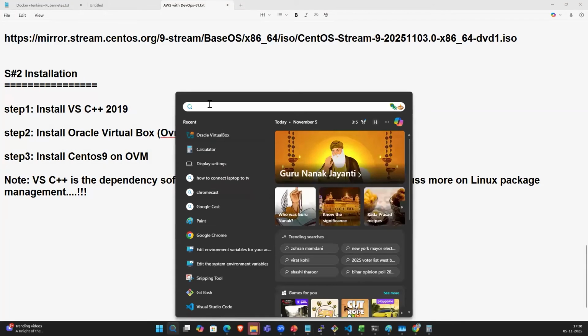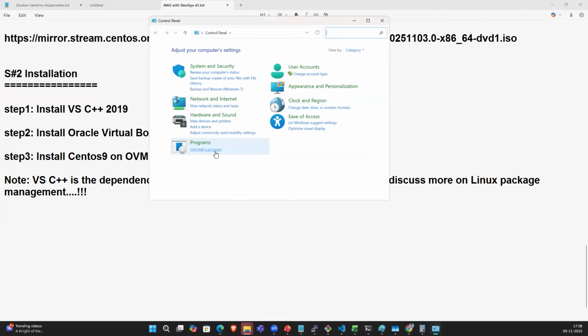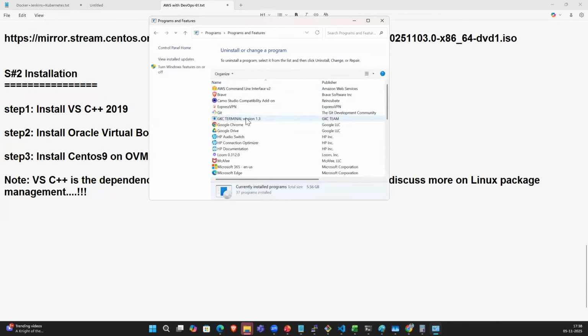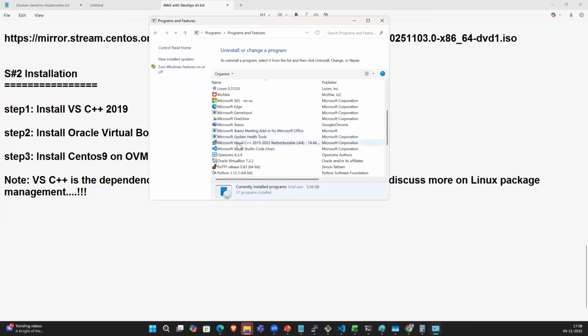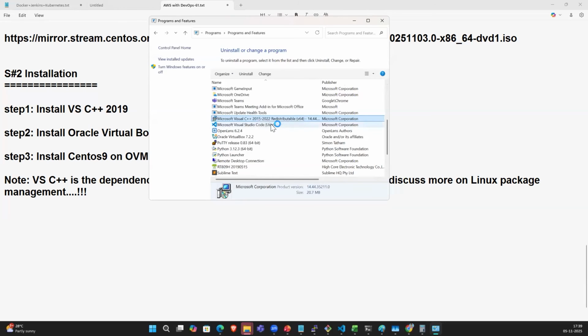So how to uninstall the software? Go to Control Panel, Programs and Features. First we need to uninstall VC++ 2019. Once you uninstall that software, then you can uninstall the Oracle VirtualBox, because I installed it.